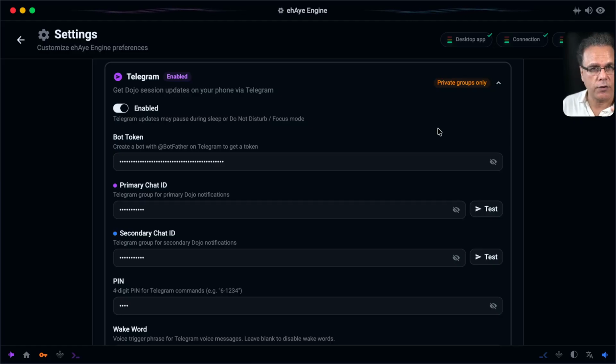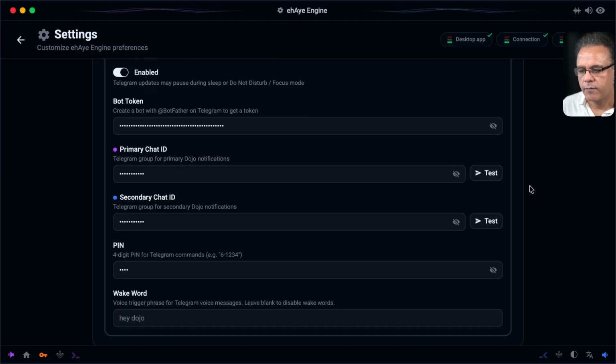And then we have Dojo Solo, Dojo Duo, primary and secondary. You get 2 separate channels. And then you add your own account to it as an admin. And you add the chatbot for Telegram to it as an admin. And you get 2 keys. You put the keys there. And then all you do is just click and test. And here you go. This message was sent to the primary channel and I received it on my phone.